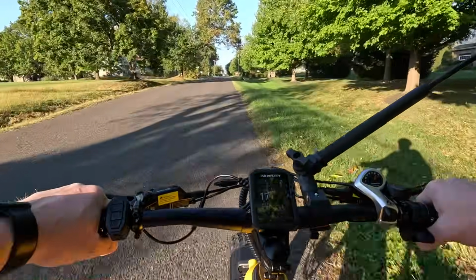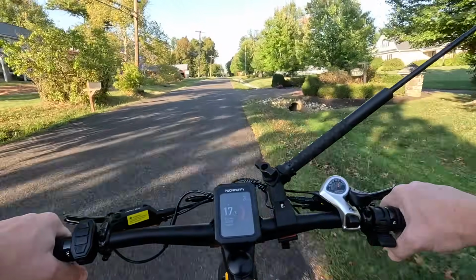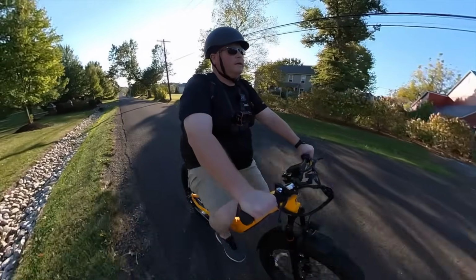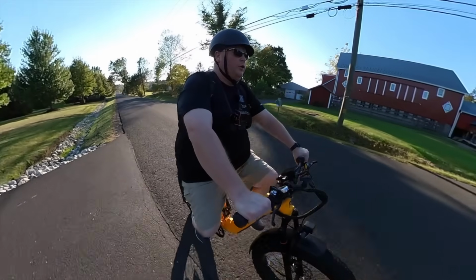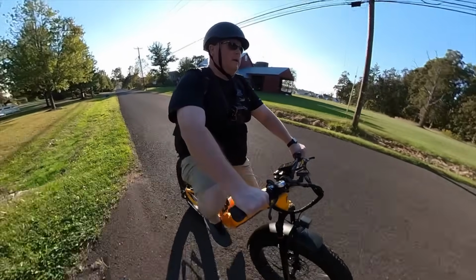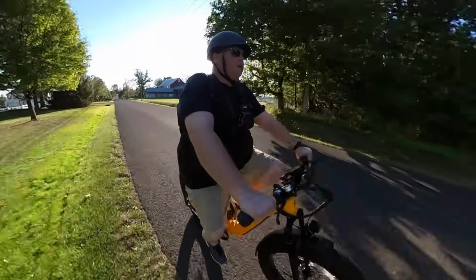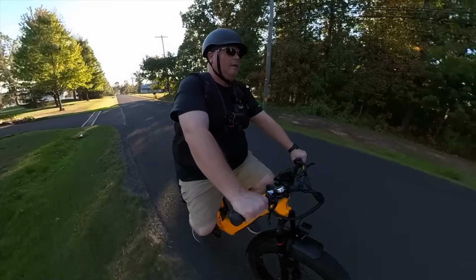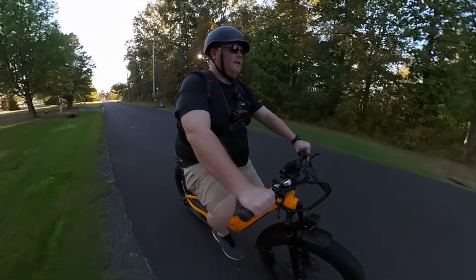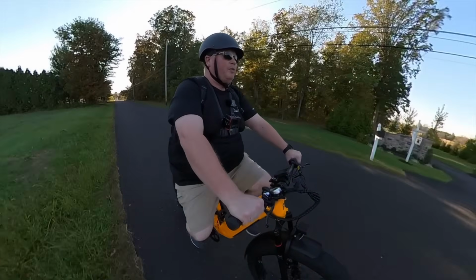To their credit, Puckipuppy responded to my questions quickly, and customer support sent me out a new tire set, which basically included the tire, the tube, and actually the lining that goes around the rim. After replacing the rubber and the tube, I believe we are 100 times better on this bike now. There's definitely not a pull.